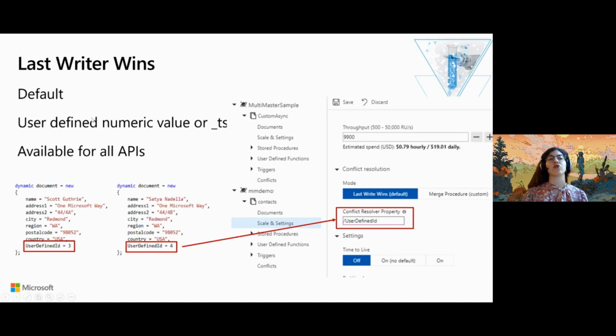And basically, you can choose any numeric value or just the timestamp of your document and decide which property is to be the critical one. In this example, we have chosen the user-defined ID. So the user with a higher defined ID wins. Let's say here, Satya Nadella wins over Scott Guthrie.